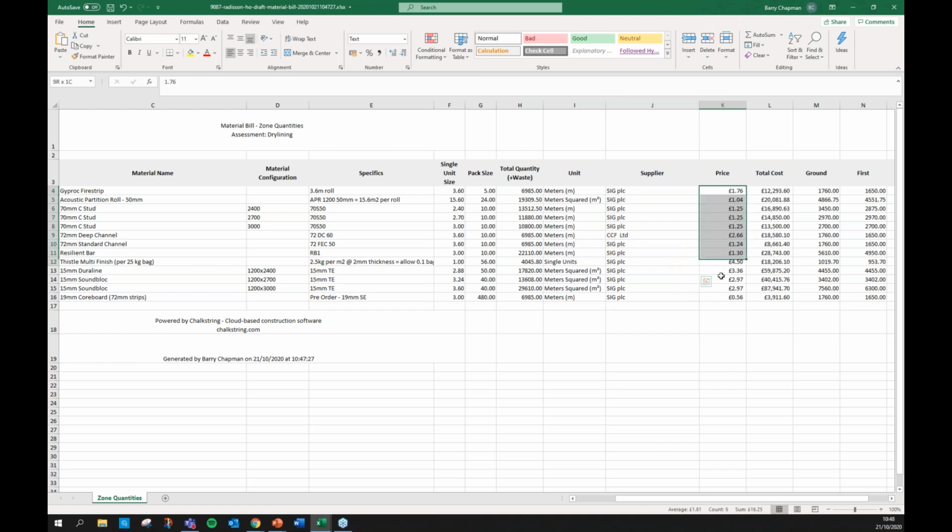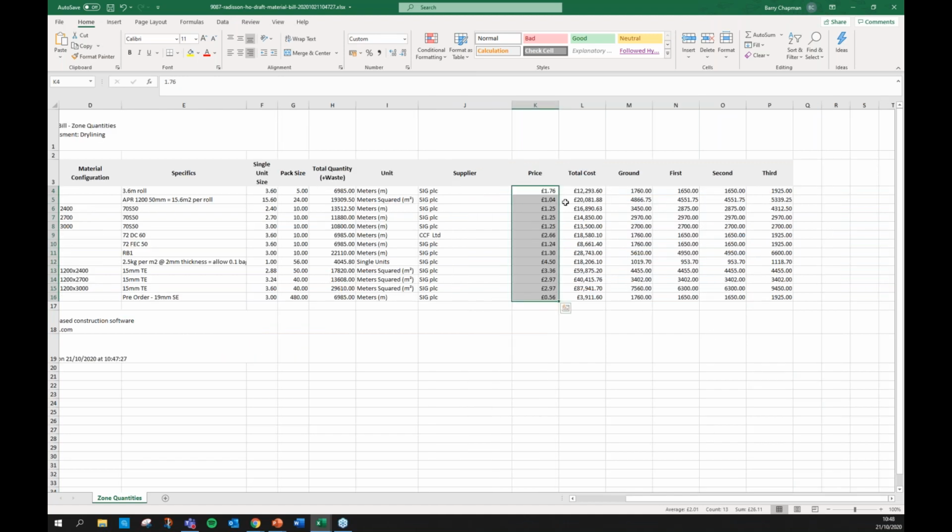These are the rates that you've allocated because those are the agreed rates or the project-specific rates you've applied to the contract, and therefore you know you've got a total pot of money there, 343K of material cost, and actually the quantities are broken down then across the different zones.